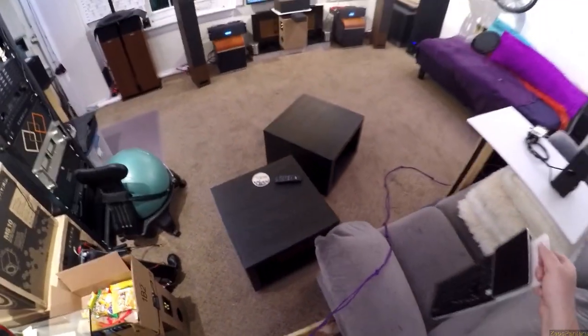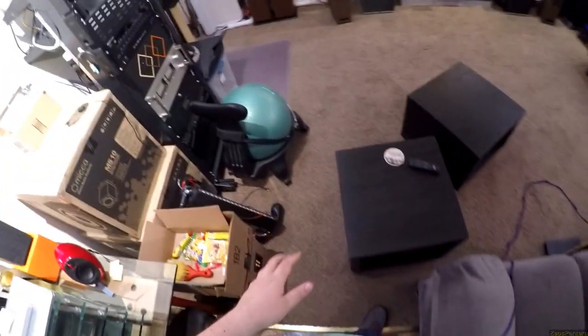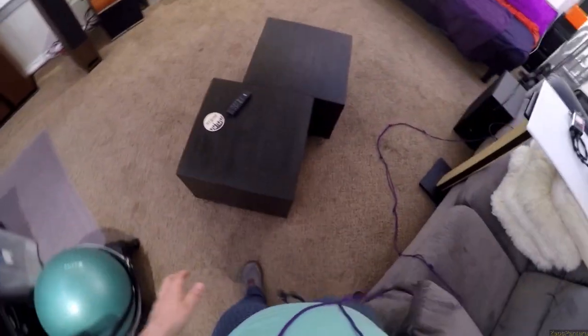Let's pick a movie. You know which movie you want to watch. However, since I have everything set up insanely too high, I don't want to blow things up. How's that sound with good microphones? So we're going to lower this.